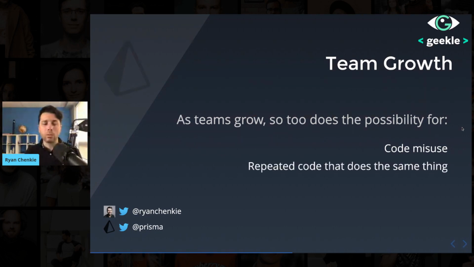We see things where we've got repeated code across the code base. Developers will write the same kind of code, maybe a little bit different, but the same kind of code in multiple places. And also we get this problem of silos of knowledge. So certain developers know how part of the system operates, other developers don't really know, and we get this diffusion of the domain knowledge of the organization, of the applications that are being worked on. So all of these are problems that exist regardless. This is part of the game, I think.